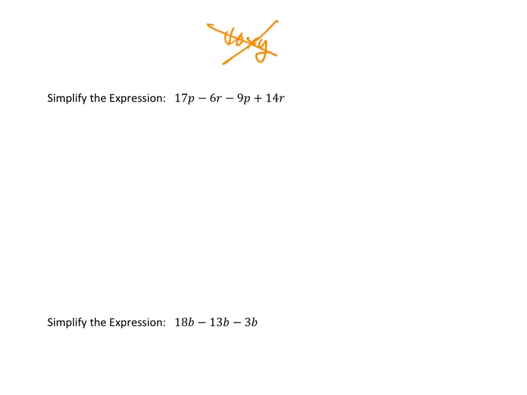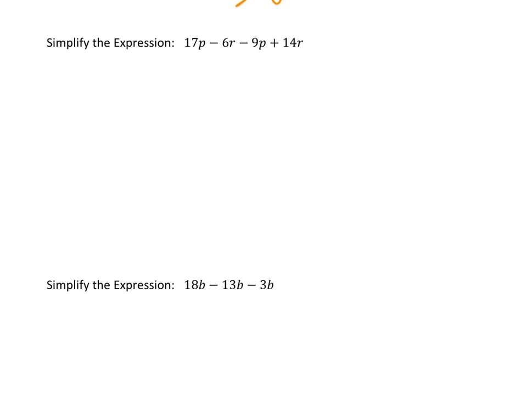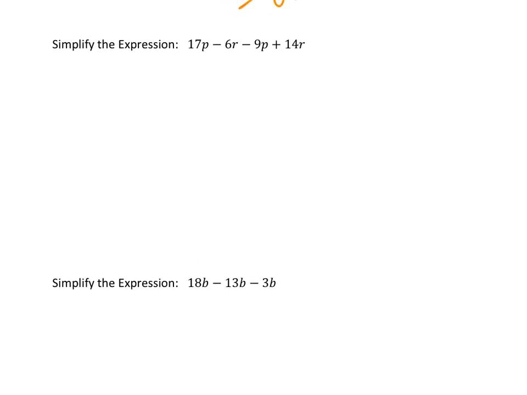Okay, so this next problem builds off of what we talked about, where I taught you to turn everything into addition. The reason we talk about turning everything into addition is if I have 4 minus 3, that equals 1. That is not the same thing as 3 minus 4. 3 minus 4 is negative 1. But if I rewrote 4 minus 3 as 4 plus negative 3, I would get the same result. This would give me 1, this would give me 1.